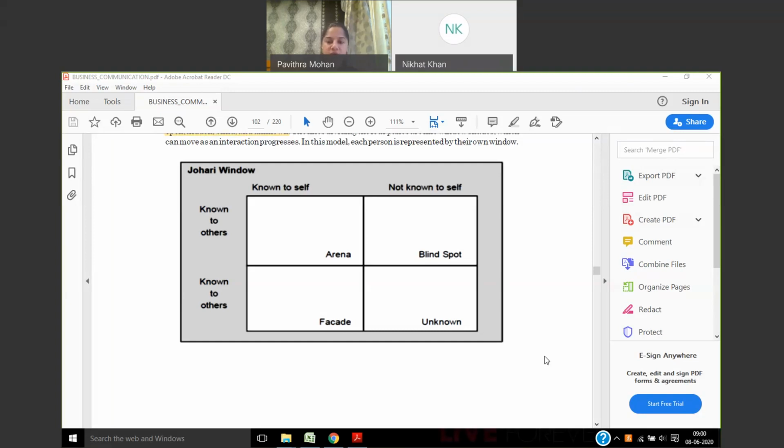What are the 55 adjectives used for? What they have told is, if you try to develop all these adjectives, it will be easier for you as a receiver to fall into the open arena. Once you fall into the open arena in an organization, it will be easier for you to express the information you have and create credibility for yourself. For that perspective, it is very important for me to have all these 55 qualities. That's what they are trying to implement.